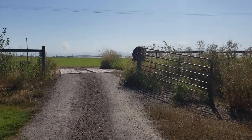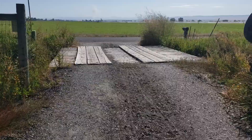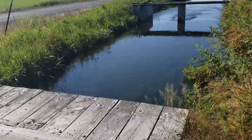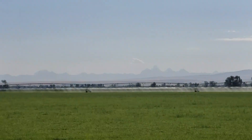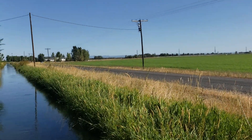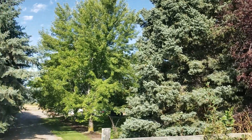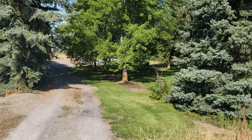I just want to pop you out here and let you see this canal, a beautiful little bridge. It's a beautiful spot. Views of the Tetons. You have water rights on this property. It's just under two acres. You can see gorgeous views. You've got fields that surround you on this home. It's totally secluded in this little pocket of trees.